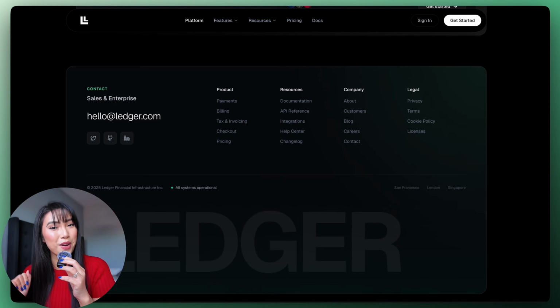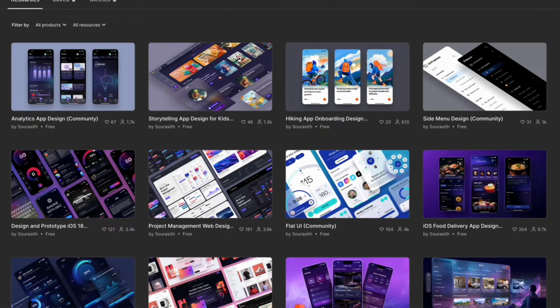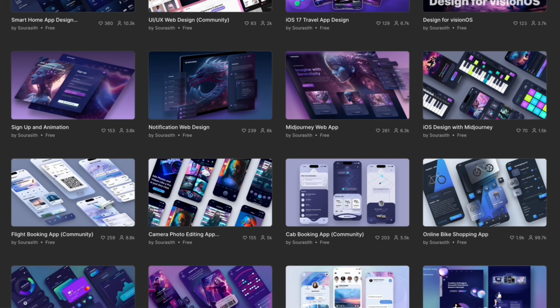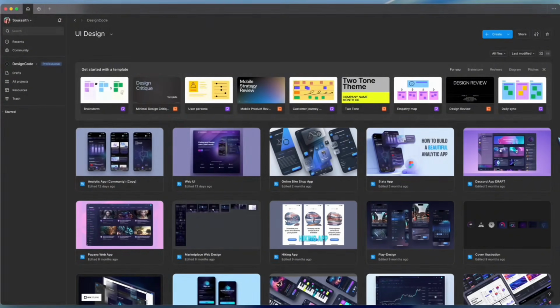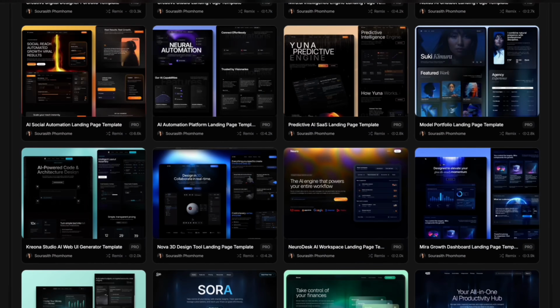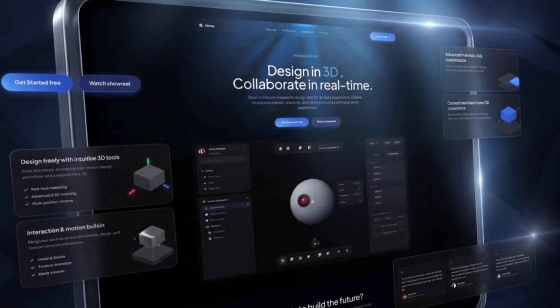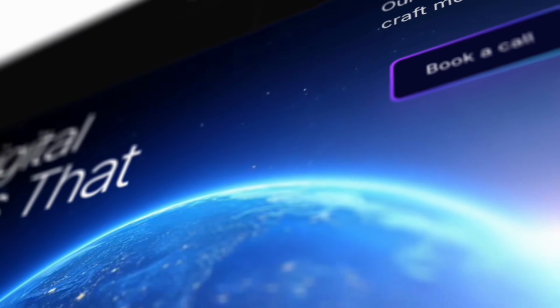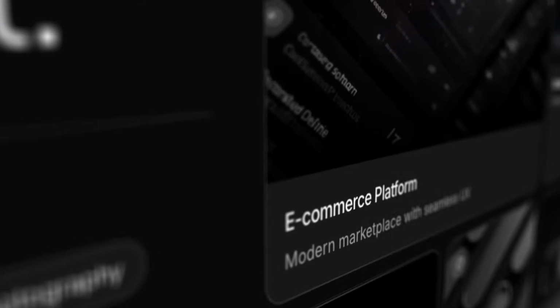So let's get started. Before, I used to design everything in Figma and rely on developers on my team to bring my design to life. I started learning how to become an AI designer. Now I'm able to create beautiful templates in just a few hours.